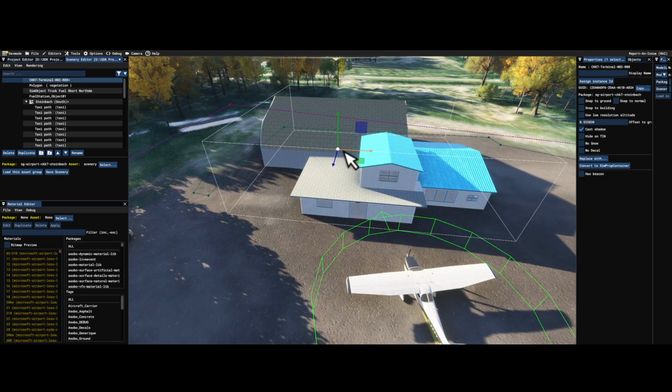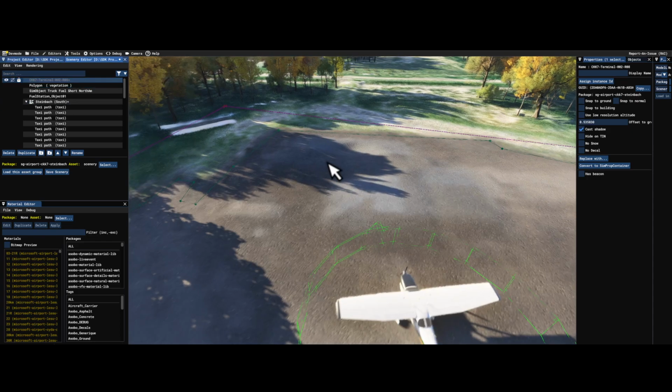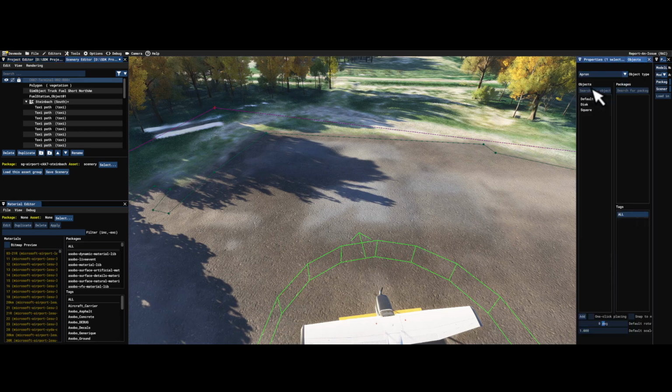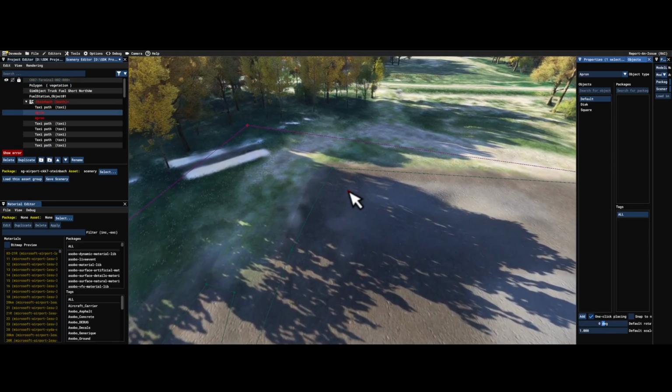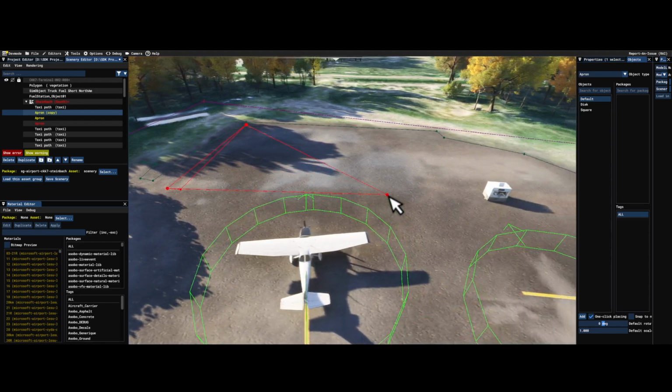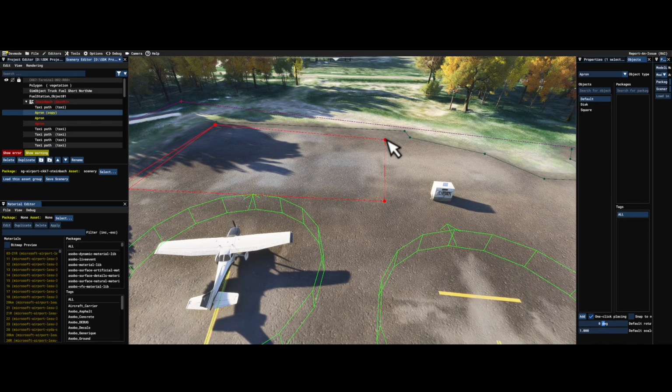First things first, we're going to come in here with the terminal highlighted. We're going to find it and we're going to make it hide. Then we're going to go to Object, Scenery, Apron, Default, one place, click touch, hit Add, and we're going to put a little there, and say double click there.